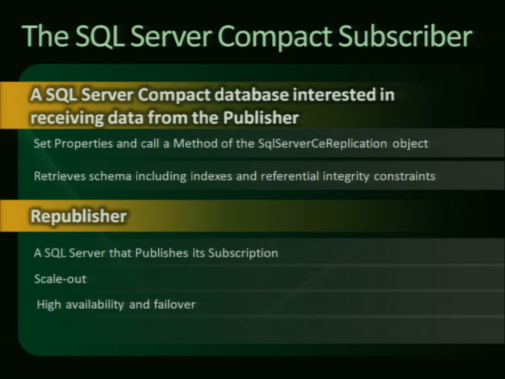One other thing I want to put on here, because it's also a subscriber, and there's a whole other session that I've done on this before. It's called a Republisher. And this is a way to build kind of a pyramid hierarchy of other SQL servers that subscribe to the main publisher, and then they republish. They get a database, and then they run the publication wizard against their subscription to republish it down to another tier of SQL servers.